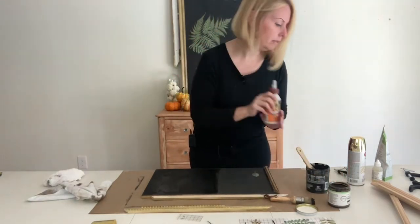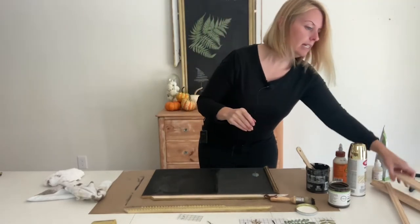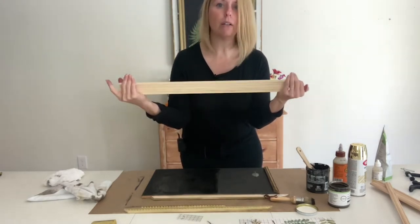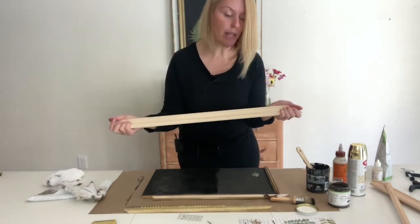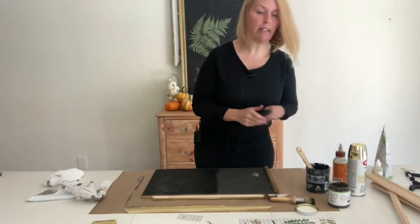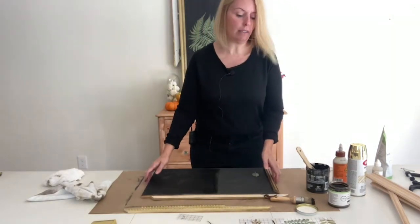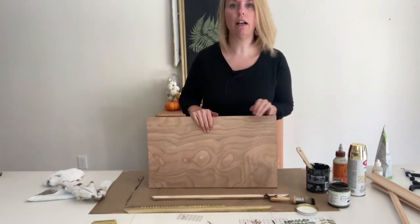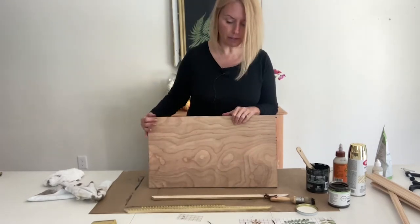We're going to need some wood glue. We're going to need some gold spray paint. We're going to need some trim pieces that you can buy at your local hardware big box store. And these are going to be the frame around the edges of your plywood. You're going to need some C clamps, and these will attach the frame to the plywood. And then, of course, you're going to need a piece of plywood. And the trick here is you want to get a good quality piece of plywood. You want it to be smooth on the surface.